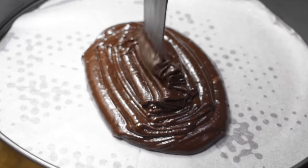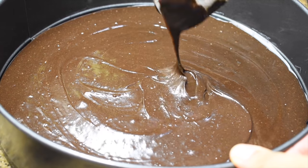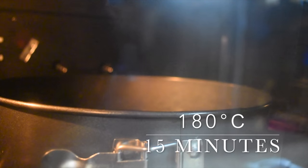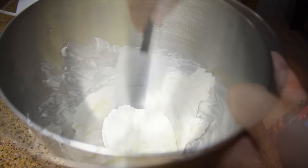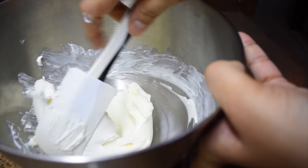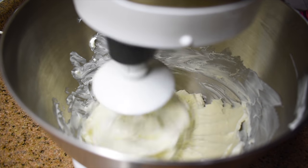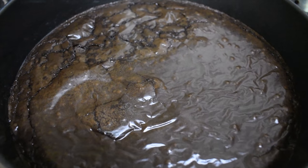Line a springform tin, mine is 30 cm. Pour the brownie batter in it and bake in a preheated oven at 180 degrees Celsius for 15 minutes. Into a mixing bowl, add 600 grams cream cheese. Beat till really smooth. Meantime, the base is ready, keep it aside.